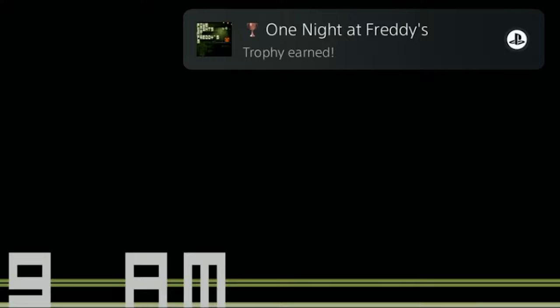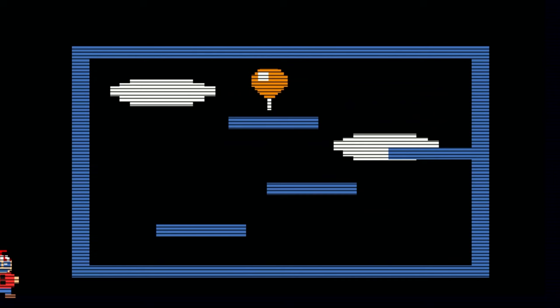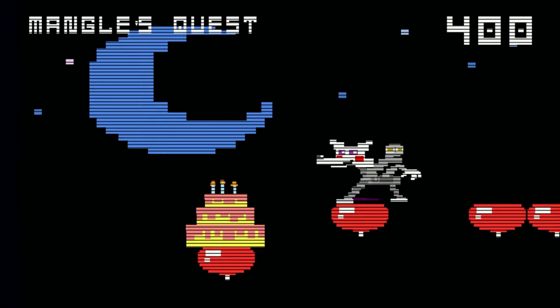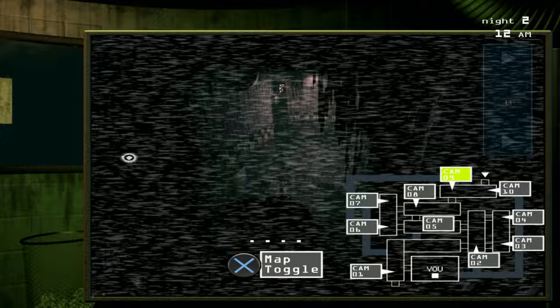Now in night 2. Throughout the night, I have to actually complete minigames in secret ways to unlock a good ending for an achievement. And I got to learn this new animatronic. Boy, I see you.